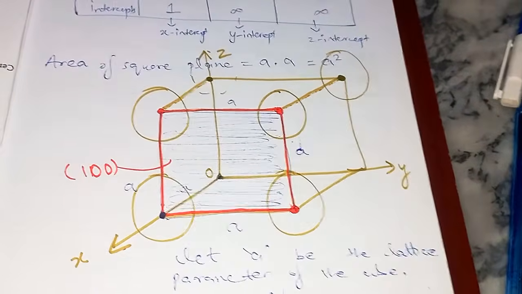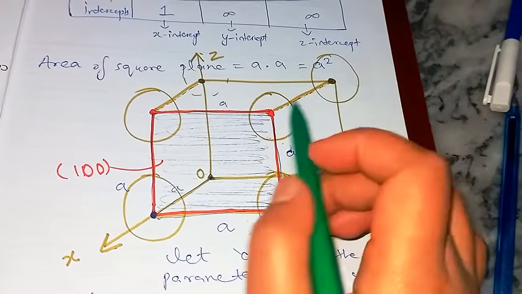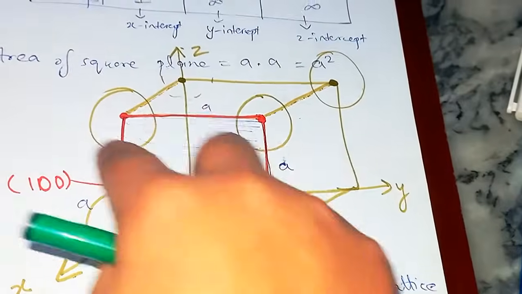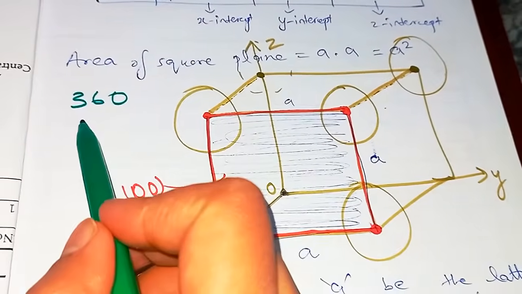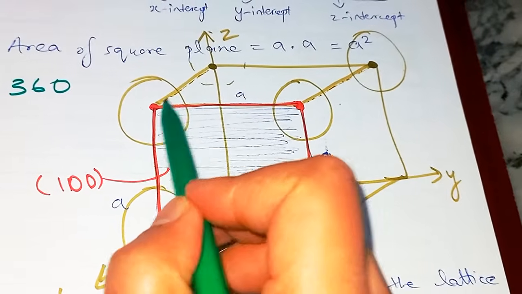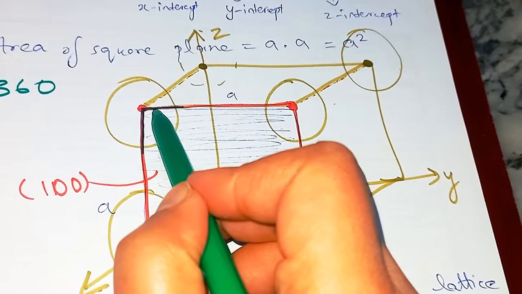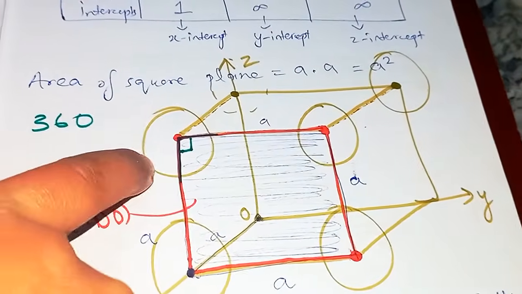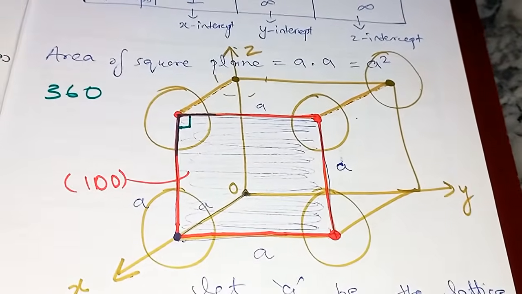There is a well-defined method that I have established myself to calculate the net contribution of an atom. What you have to do in order to calculate the contribution is, we can see here that these are the circles, and the total angle of a circle is 360. So you have to find out the angle or the part of the atom which is inside the plane. We can see here that only this is the plane, and only this part of the atom is inside this plane, and all the rest of the part is outside of the plane.